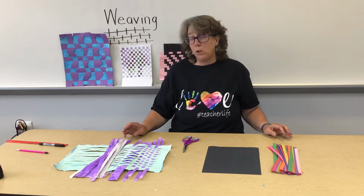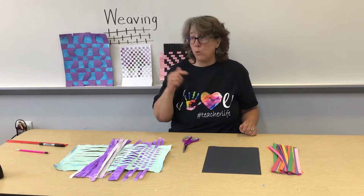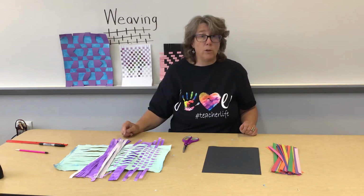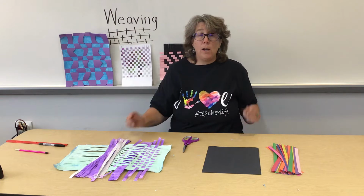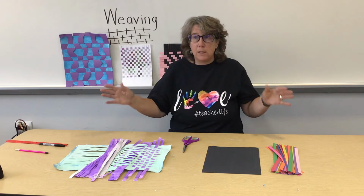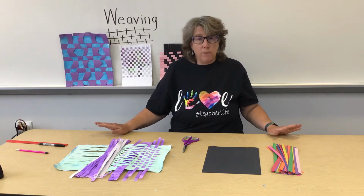And if you look at a lot of your clothing up close, you can tell that it's woven. The threads go over, under, over, under, over, under. And it's all a pattern. And as you look at different clothes and blankets and baskets and things that are woven, then you will start to notice the patterns. But I want you to start with the very basic.